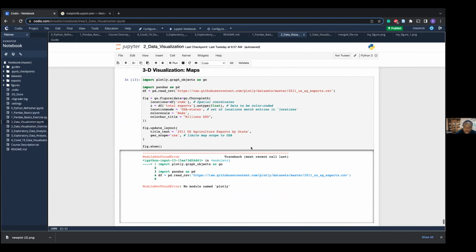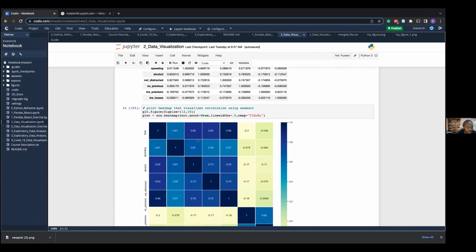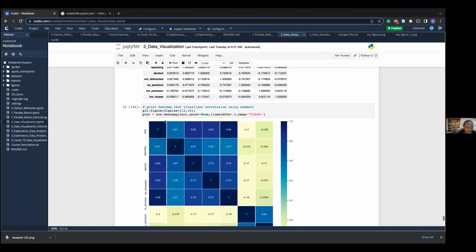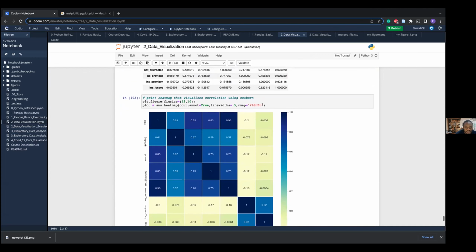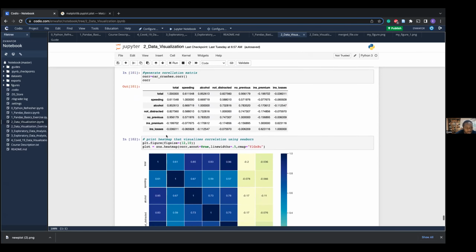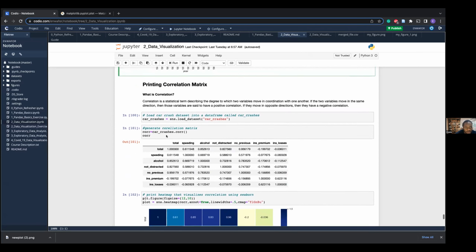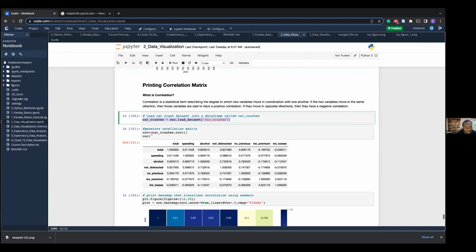Okay, so I just want to quickly finish this so we can go into the in-class exercise. Also, we can display correlation using a heat map. Basically, correlation means the relationship between features. So you have two features and you want to see what the correlation of those two features is. You can generate a correlation heat map to visualize these correlation numbers.